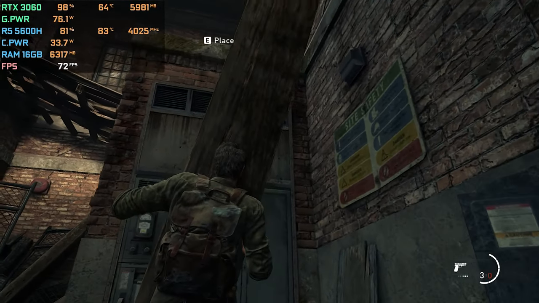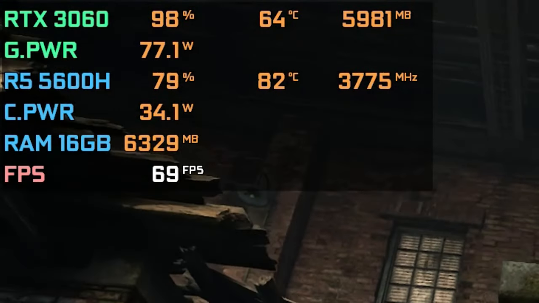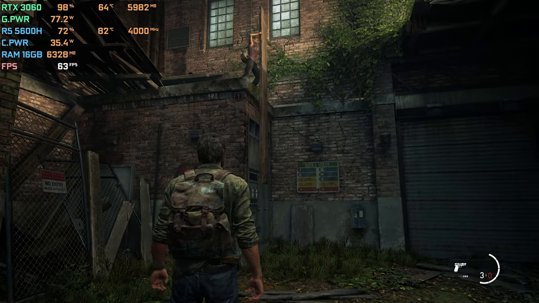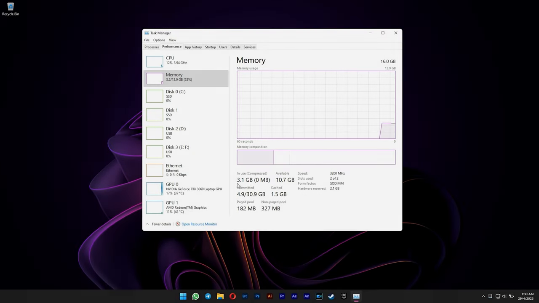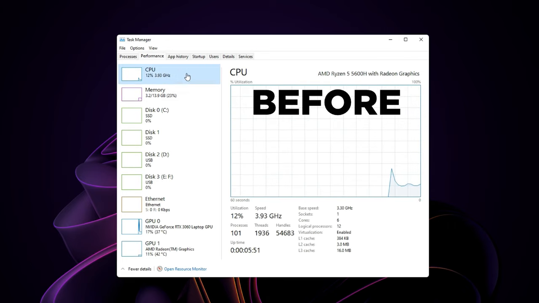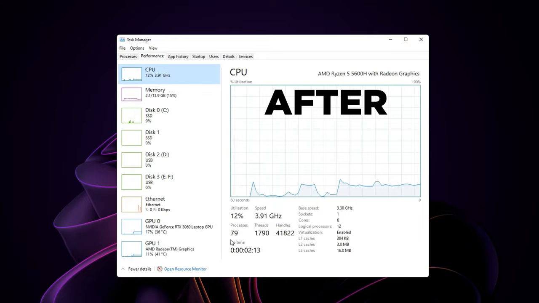In this video, I'm showing you guys how to optimize your RAM for gaming, or just reduce the RAM usage in general. This can be useful in some games because it can reduce the RAM bottleneck. Right now without doing anything, my RAM usage is around 3.1 GB before using this software. My background processes are around 100. And now after using this software, my RAM usage dropped to 1.4 GB of usage, and background processes dropped to the 80s.